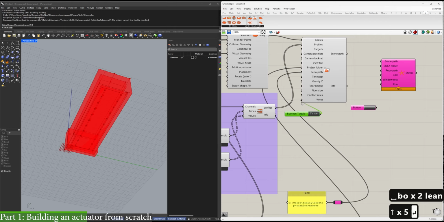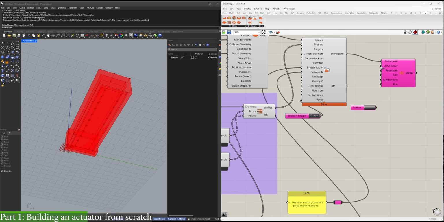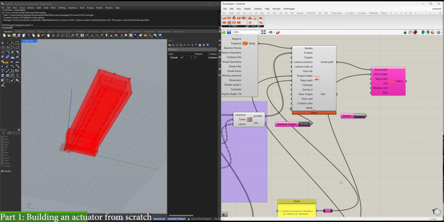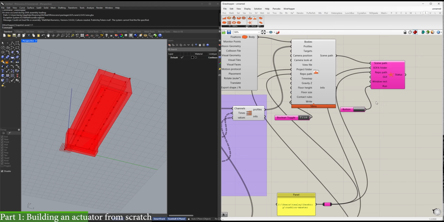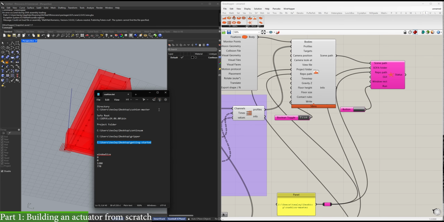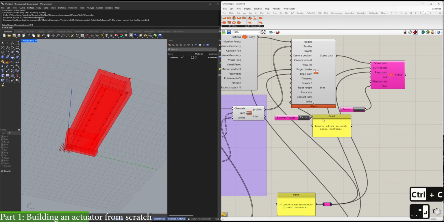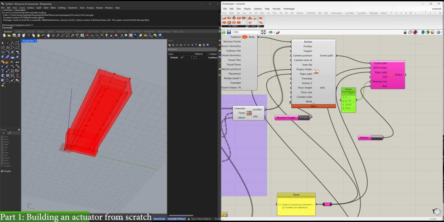So we can make a Boolean toggle, just have it be true. And then for the run sofa, we need to connect to the scene path, connect to the sofa, connect the repository folder, and then a Boolean for actually running. Something else I'm going to do in this case is just add down a window size so that my sofa will always appear in the top right. So by having a panel with no multi-line, I can attach that there.